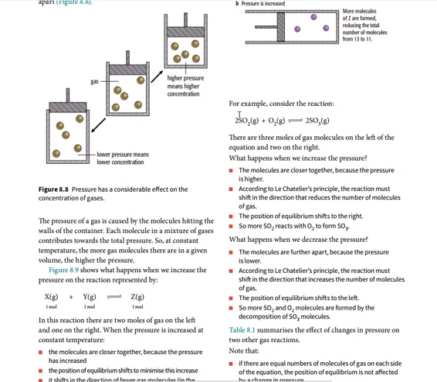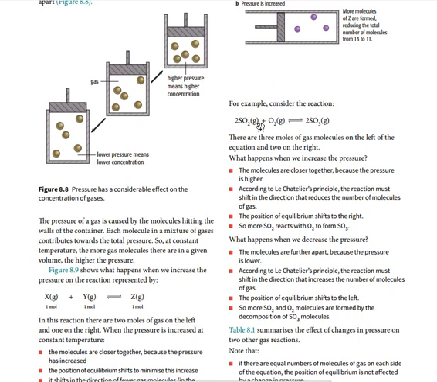So if you reduce the volume, the reaction is going to move forward and oppose that change, that reduction in volume, and produce sulfur trioxide. If you increase the volume, the reaction is going to move backward and produce more of sulfur dioxide plus oxygen, in order to occupy more of the space and to reduce the change producing it.